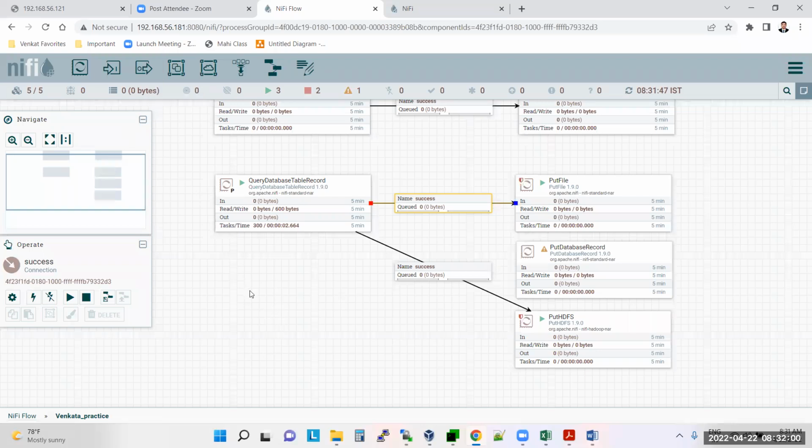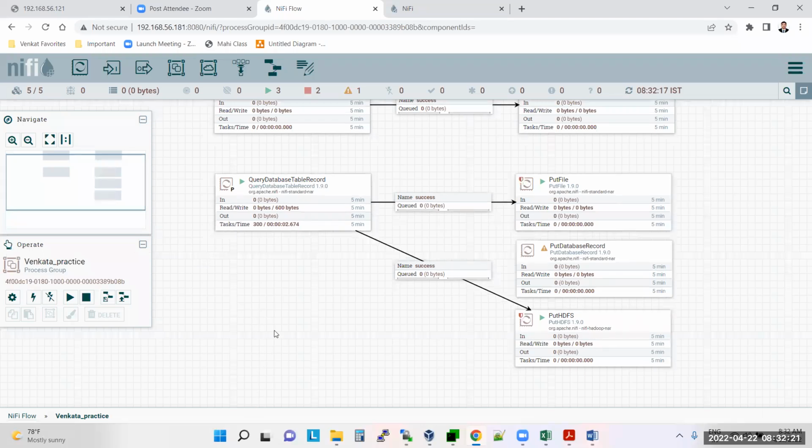It's a placeholder for each employee or each project. All the flows for a particular project or employee will be in one process group. Inside that you can also create one more process group.